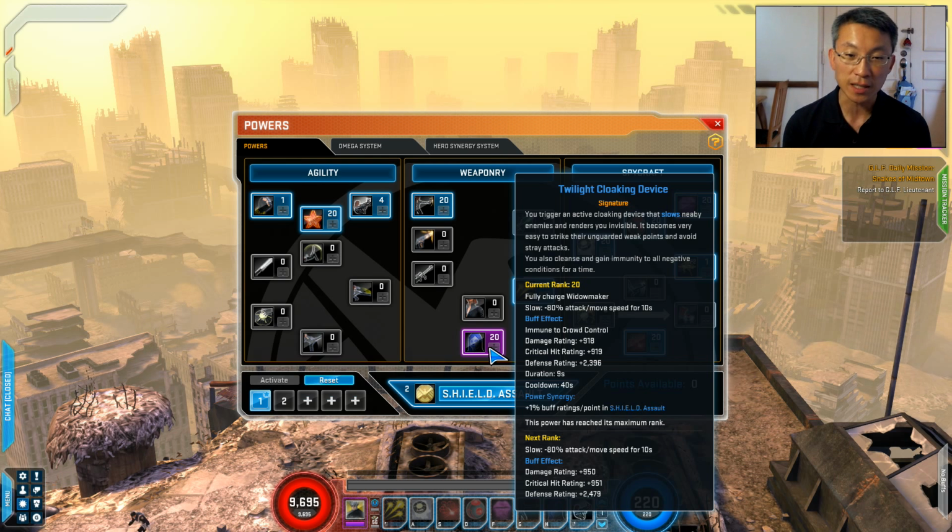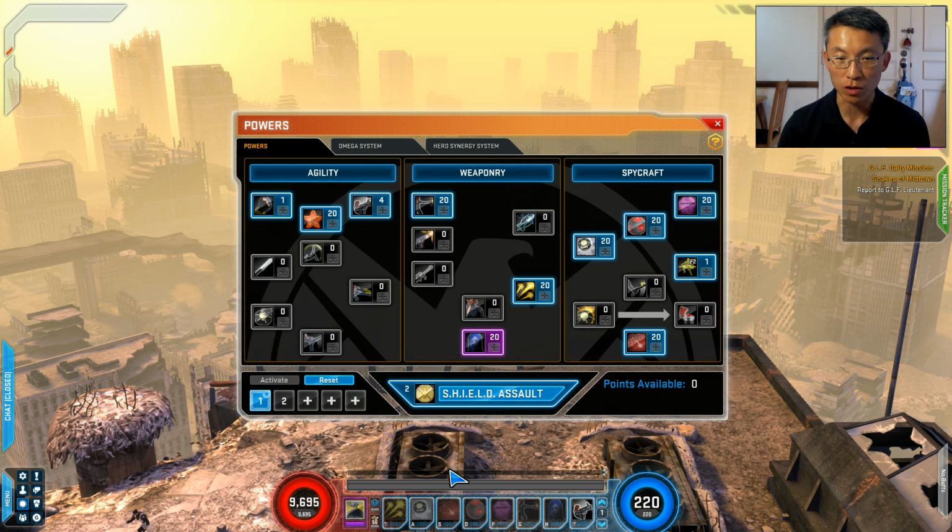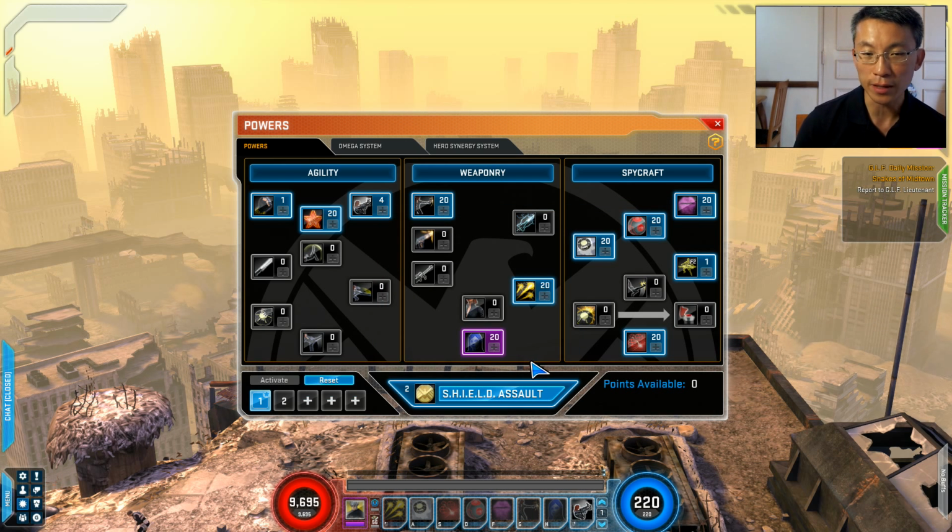I can do a 9-second stealth. So I mean that's pretty alright. For that period of time, you probably won't get any attack and so on. And it does fully charge a Widowmaker as well, which is this resource over here. I'll talk a little bit about that later.